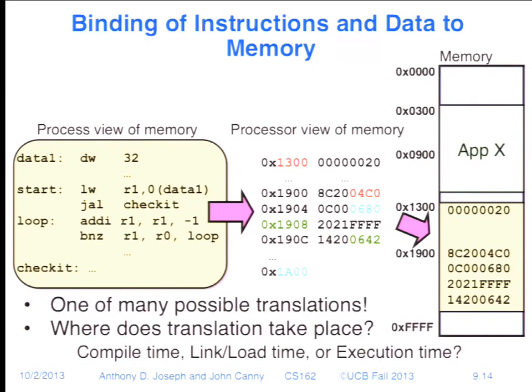Realistically, though, it's a lot more useful if the piece of code is dynamically linked, or if it's just being loaded as a process after all the other processes are loaded. By the time you're ready to load it into memory and run it, you know where it's going to go in memory. And so by that time, you can do this kind of translation, typically adding an offset to all of the addresses in the assembly code that correspond to memory addresses. They're normally marked as such, so when that's true, that code is called relocatable code, and it can be moved around.